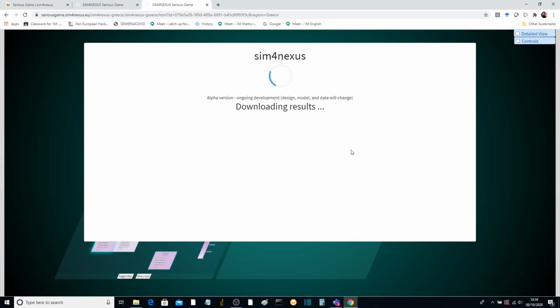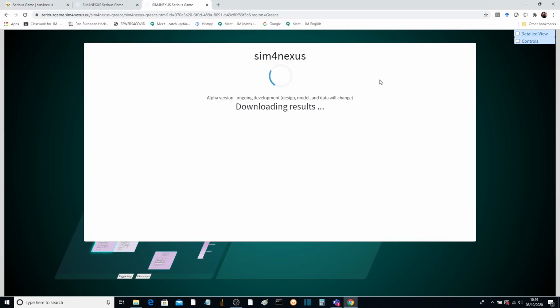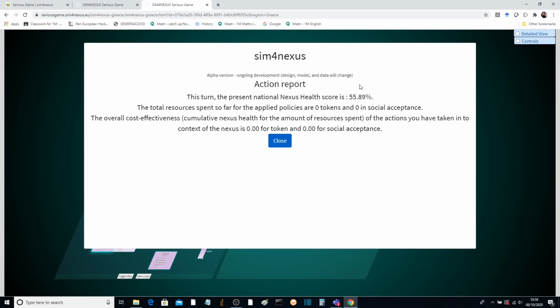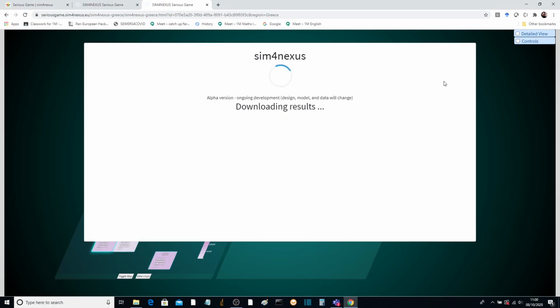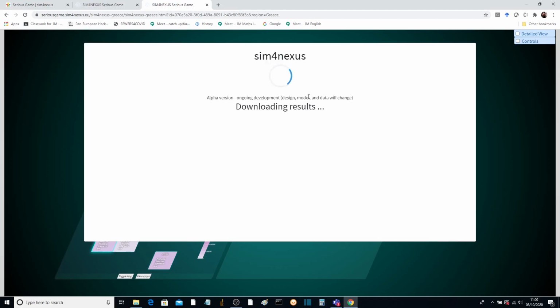So you press next turn until you're in 2050, when you receive your final message. Then when you go back to the first tab, you apply policies, and you can go between the 2 tabs to see how well you're doing compared to the business as usual case. So it's easier to see the difference.